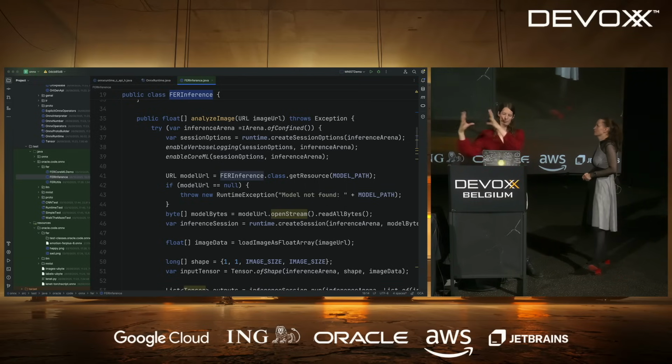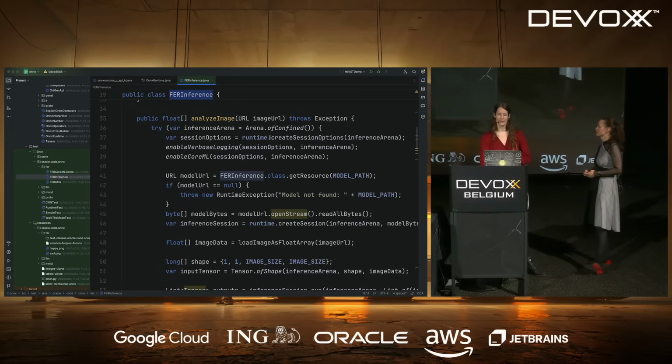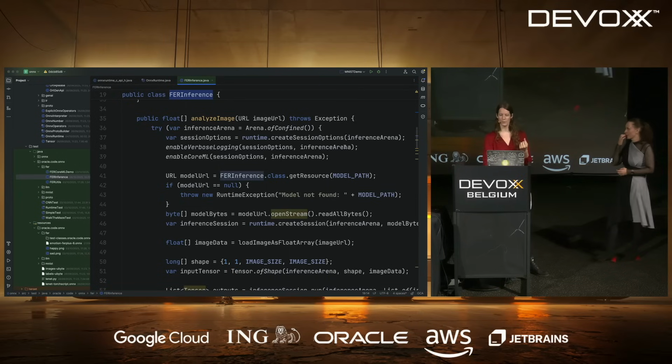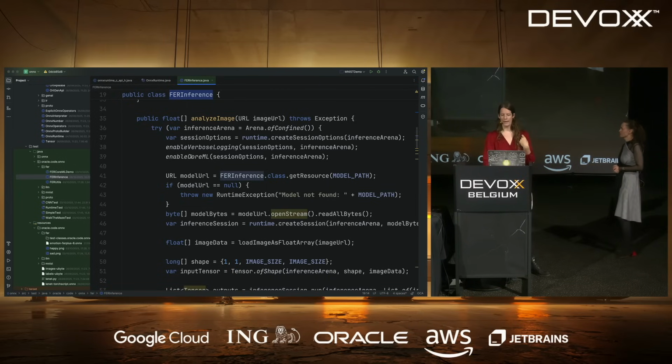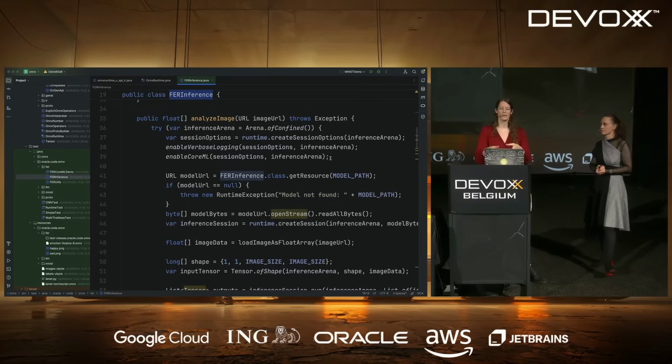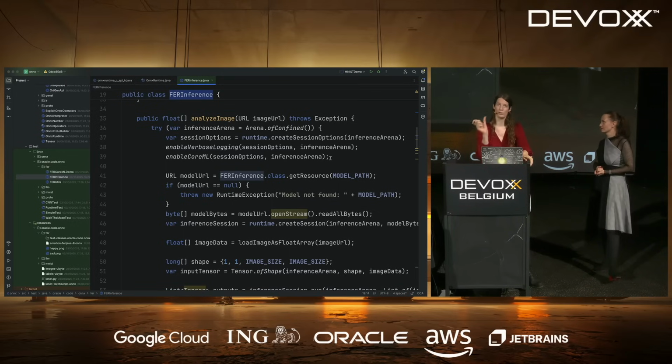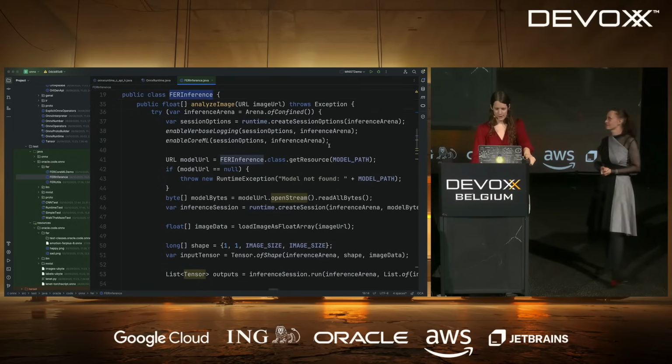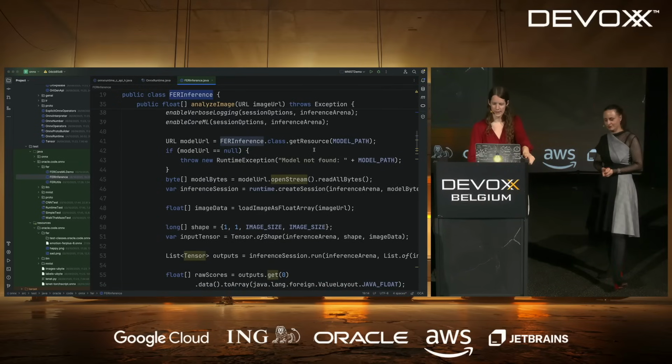So in that piece of memory we are operating, we create a session with session options there. And we're going to enable CoreML. You can look into that code specifically because it's important to actually address our Mac GPU. That's why we need this CoreML version of the ONNX runtime, or the execution provider with it.